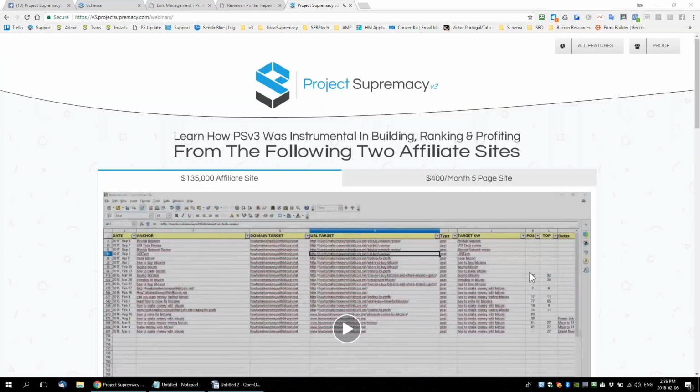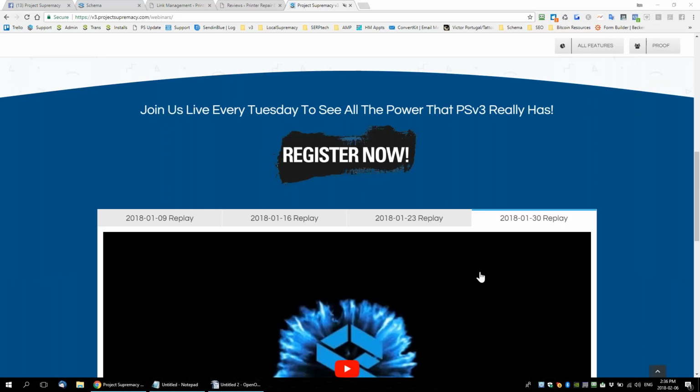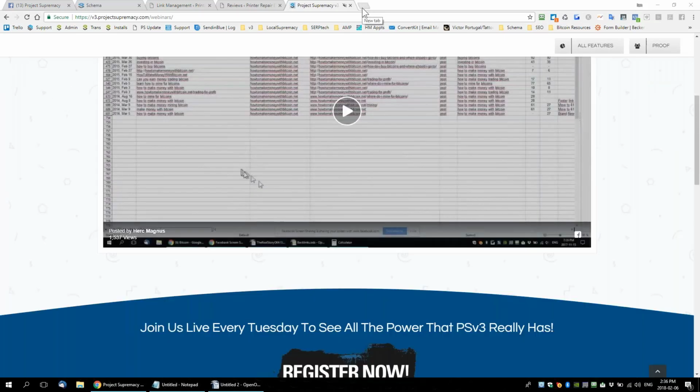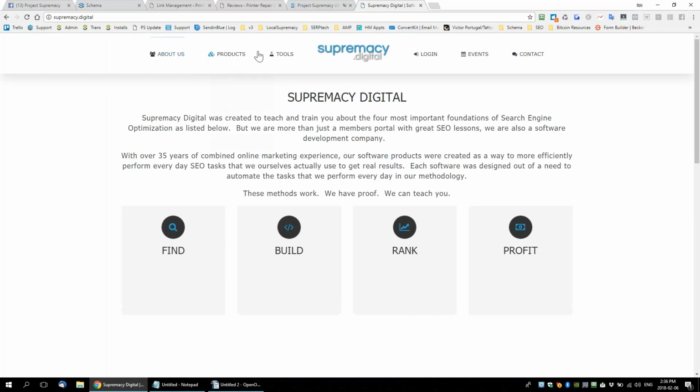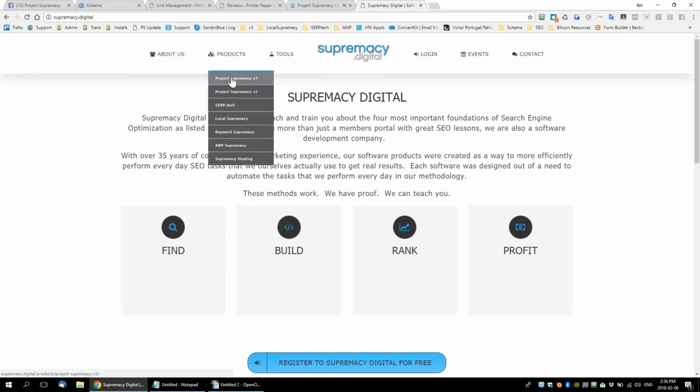It gets hard to start organizing as it grows and grows. It's like, oh man, I've got a lot to fit in a small area. That's why Supremacy Digital is still coming. Supremacy Digital, I'll show you this again, guys, is being built. It's slow going because I'm a one-man show right now. That's why I'm hiring a writer, by the way. If anybody saw the post, I'm hiring a writer to help me start writing.